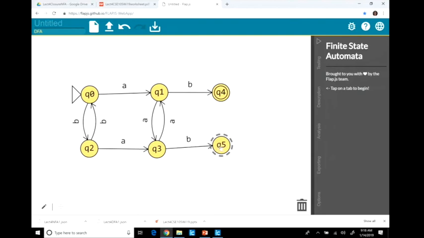Because at this point, if we're in Q5 and we read an A, where should we go? We're back to that part of the room. Q5 and we read an A, where are we going to go? To Q4, cool. Because at that point, if we read another symbol, and previously we read an odd number of symbols, then now we're going to read an even number. And we've already seen the substring, so we don't care if the symbol that we read right now is an A or a B. So actually, this transition is going to be the transition we make in either case. Either A or B will bring us from Q5 to Q4.